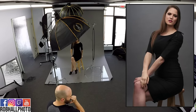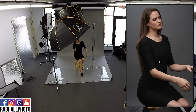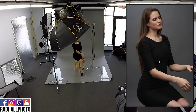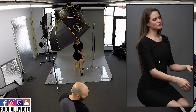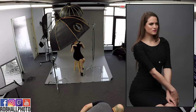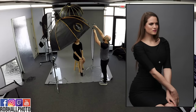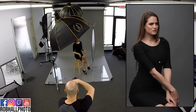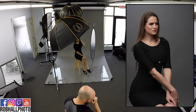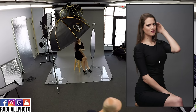Let me see what happens. Turn towards that other side, towards that reflector for me for a second. Let's see what happens. Still kind of like it when she turns away from the light and into the reflector more. I think I could use a touch more drama. So I'm going to kick up the A light. And I'm going to flip the reflector to white. That's good. I really like how under the eyes look right now. This looks perfect to me.